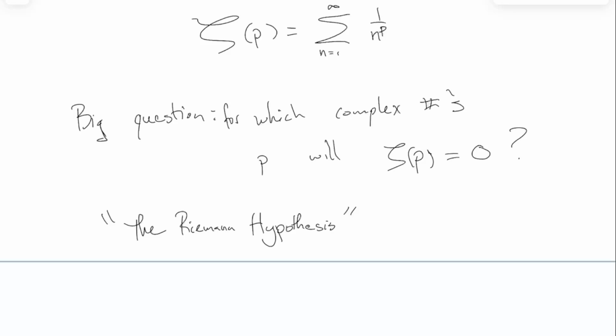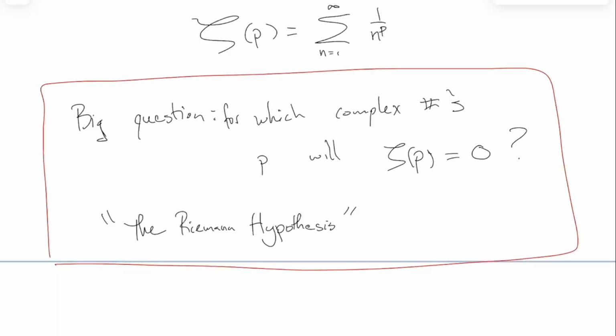So if you want to, take a couple hours tonight, think about it. There is a $1 million prize associated with solving this problem, the Riemann hypothesis. If you figure it out tonight, let me know. I'll split the money with you. This is, it's uncontroversial to say, the most famous and important unsolved problem in mathematics today. So check it out. All right, that'll do for now.